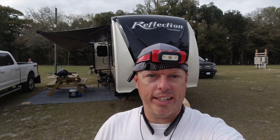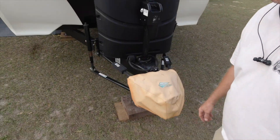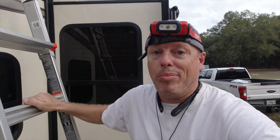Good Monday afternoon. I've been neglecting all of you — I apologize, I haven't been recording for almost a day and a half. It is Monday now. I started last night. This is a Grand Design Reflection bumper pull, and he has the Hensley hitch on here, which is a pretty awesome setup. He pulls it with a 250 Ford with the 6.7 diesel. The RV is a 315 RLTS and I've already been up on the roof and laid a couple of things out.